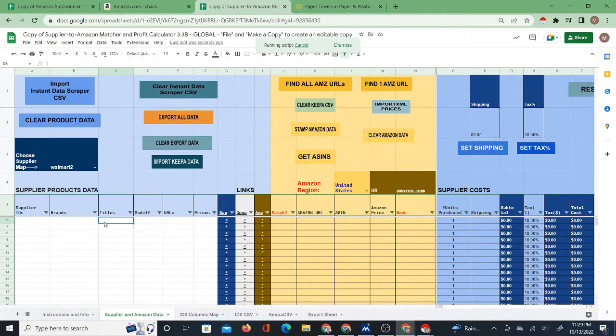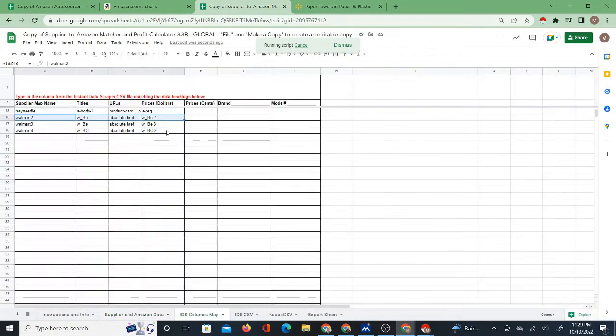It's just not going to work. It will run, because understand it's going through the map and it is looking for the map Walmart 2. It does find it and it is looking at these. But what happens is that it's also looking in the CSV for these columns, and it doesn't know that you gave it the wrong columns.